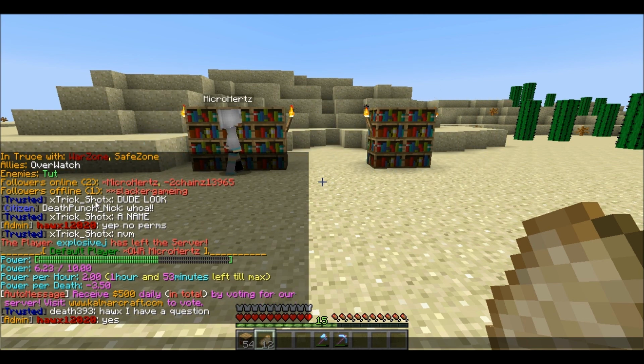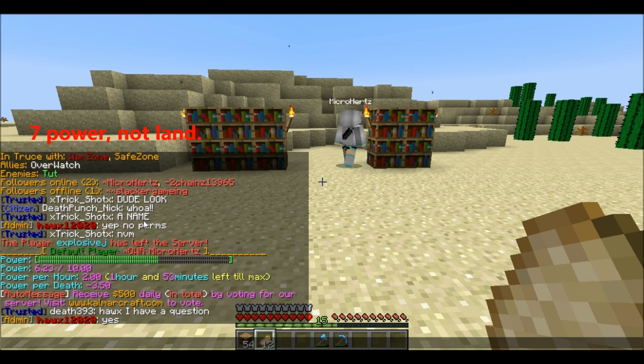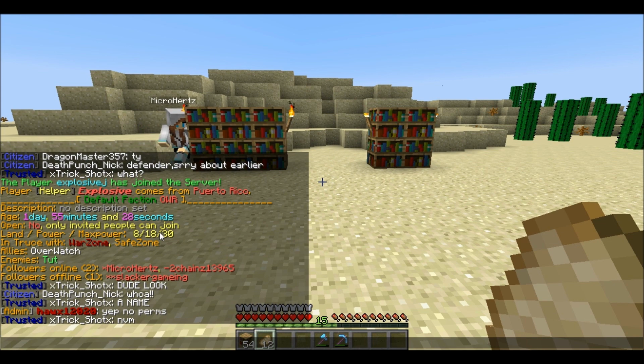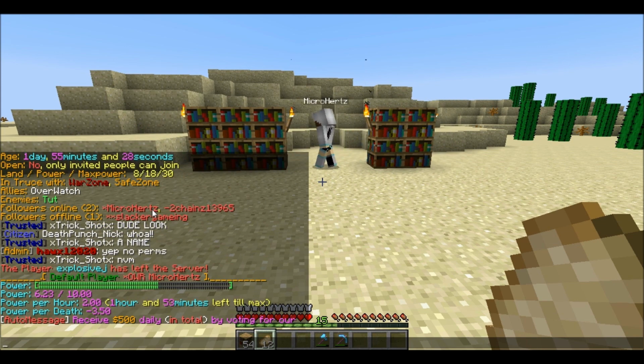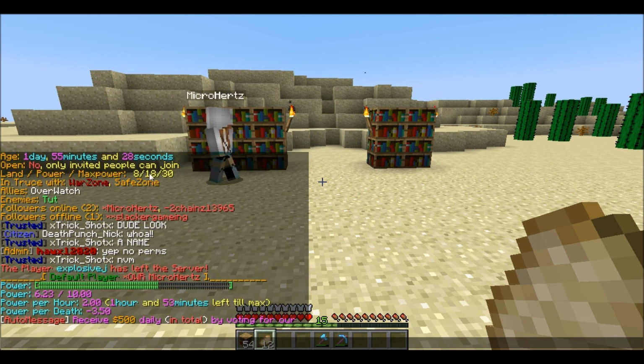So her power, she's contributing 6 power to the faction, but I can use that -5 to my advantage to push this down to 7 land. Because this is just a tutorial and it does take so long to gain power, I'm not going to kill her down to -5 power because that would just be rude. But if I wanted to raid this faction, I would have to kill her a total of 10 power, so 3 times. I would have to kill her 3 times, and this faction would be raidable with 1 land.